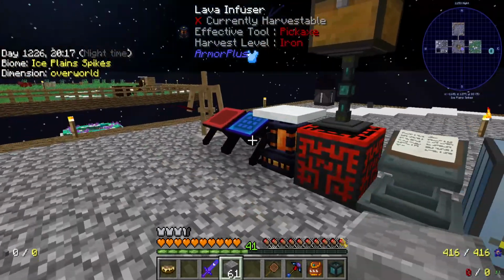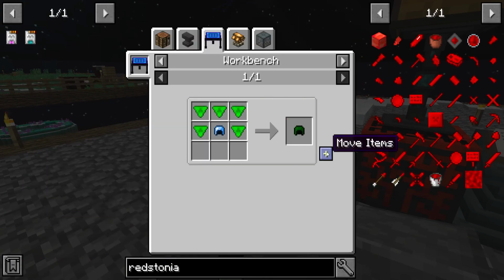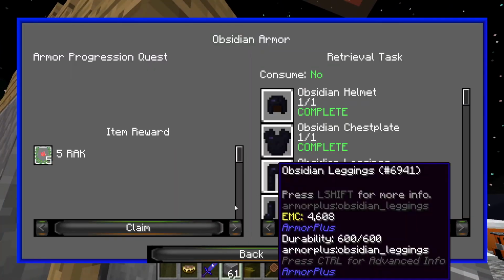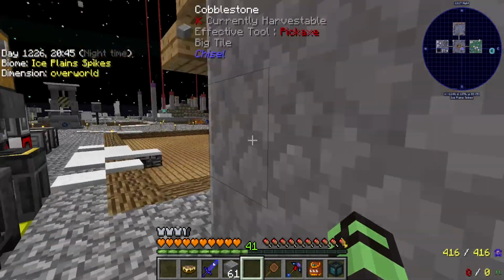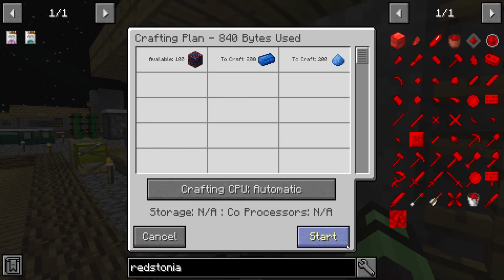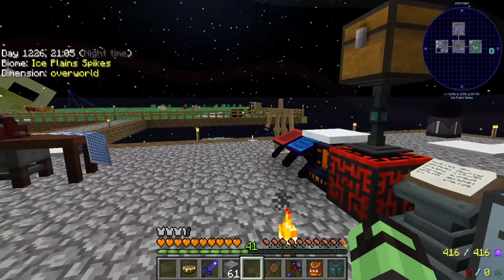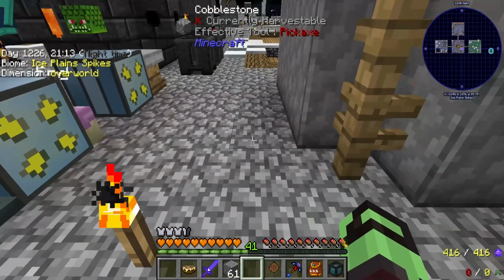Not the most entertaining episode, I guess, but much needed. There we go. Diamantine. Or emeratic, I think. And then the next tier is cobalt. How much cobalt do we have? Could we do that? Enough to make 200. Might as well. How fast is it going to make up? We're going to need quite a bit of it to do this armor, I think. And that should probably bring us to the end of the episode, getting to cobalt.